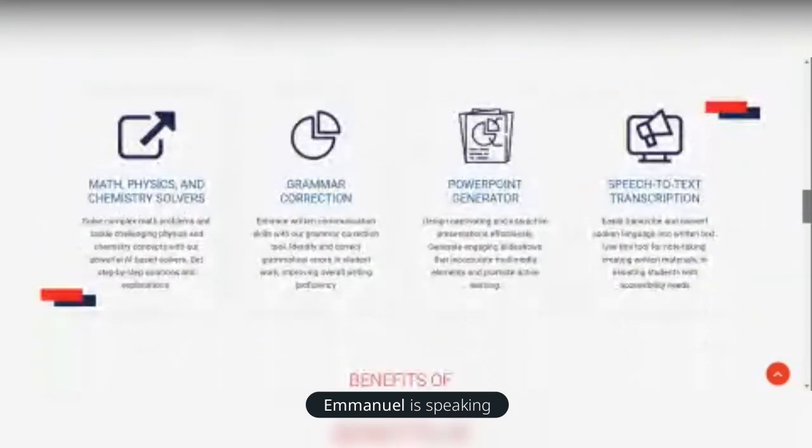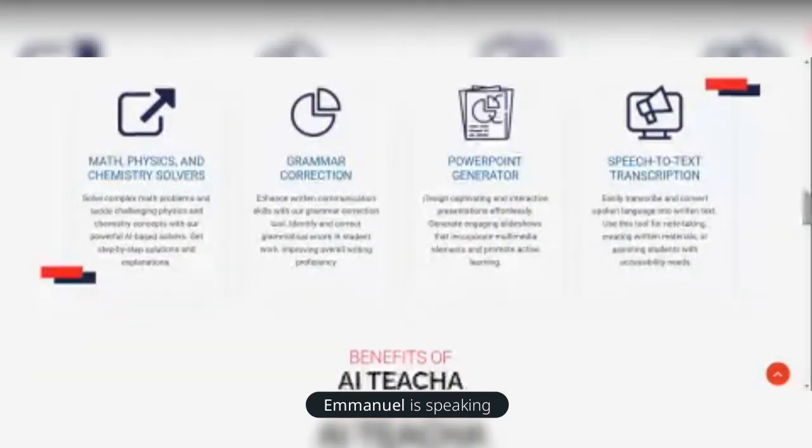We also have the math, physics, and chemistry solvers. Now we are still working on these math, physics, and chemistry solvers to give you a good one. At the moment, we have not trained it to the extent where it would be that intelligent. So we are still training this particular product to be able to be more effective, right? So that's for math, physics, and chemistry. What it's going to be doing, or what it's doing, is that it's going to solve math for you, physics, chemistry, and all of those kind of things, and it's going to give you the step-by-step approach to solve any subject or any problem, right?